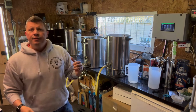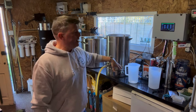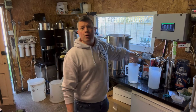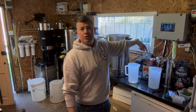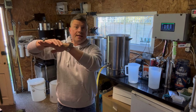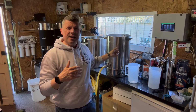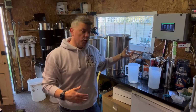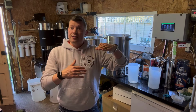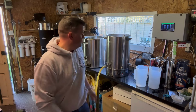Right, you might hear that this has kicked on again. So what's happening in here? There's a temperature probe that the craft beer pi is measuring, and I'm saying, keep that steady. Once you get to the temperature that I want, my strike temperature, which tends to be about 10 degrees more than the mash tun temp. So for the mash tun I want 66, so I set this to 76. It keeps it at 76, so it's monitoring it. If it goes slightly below 76, it will kick on again and warm it up again. So that's what the craft beer pi is doing.